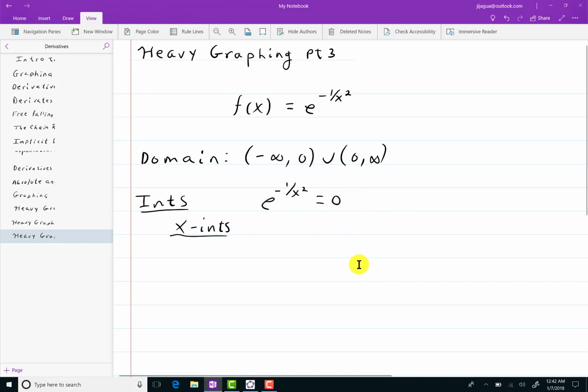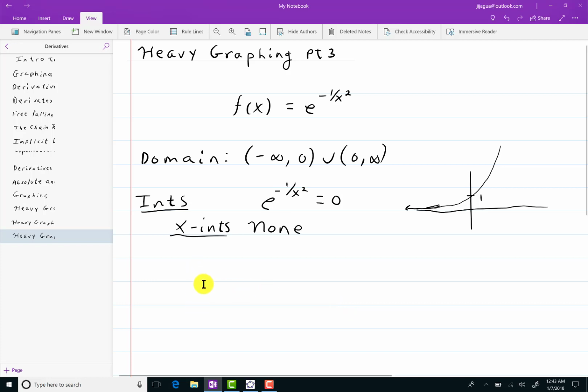I'll just sort of remind you of the function e to the x for a second. It goes like this, and skyrockets up, crosses at 1. When x is equal to 0, it's equal to 1. But what happens is it's always above the x-axis forever. So whatever you plug in up here, e to that is going to be a positive number. So there are no x-intercepts.